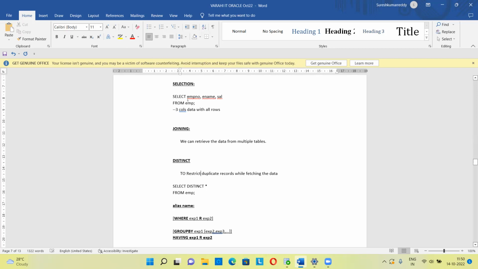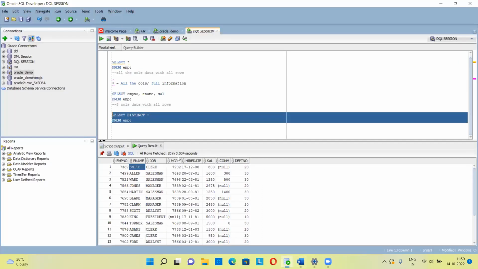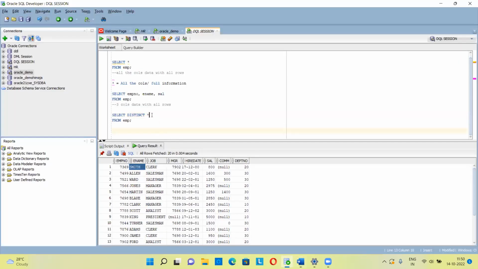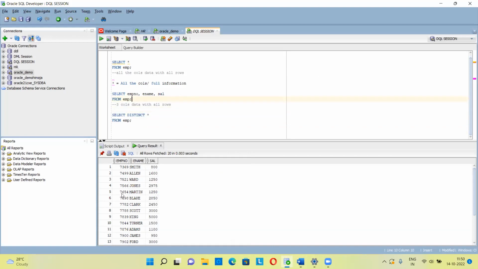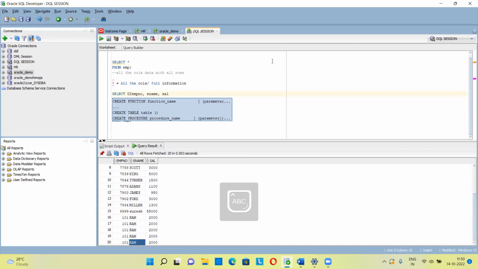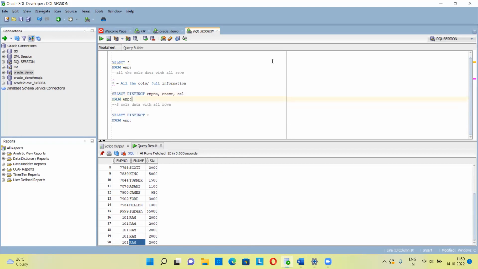Also remember, it's not only while writing star. If you are writing some column names also, no problem. For example, now 3 columns of information, so definitely we'll get 20 records, right? But I don't want to see this duplicate data even in this query. So what I can do is write this distinct exactly after the select keyword. Done. Now executing. See, now let's go down. How many are there? Same 16. That last record is not repeated.